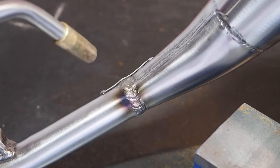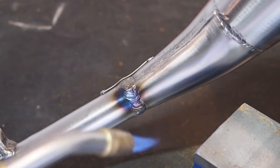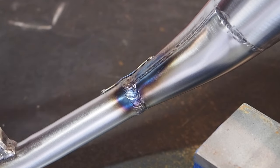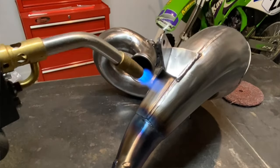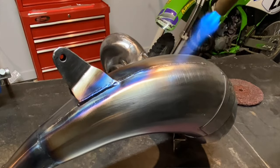So you'll notice as the color starts to come in, I'm moving the torch in and out, shutting the torch on and off. But the more you do it, the more you get a feel for it. I think the best way to describe it is you always kind of want to stay ahead of the color.